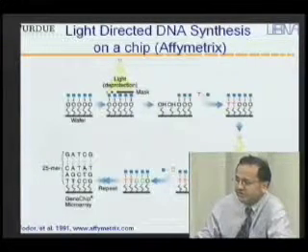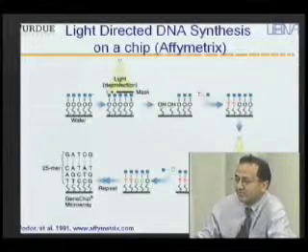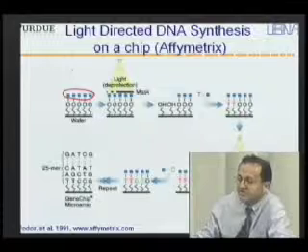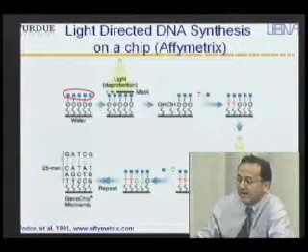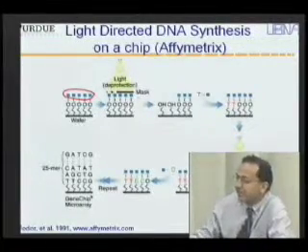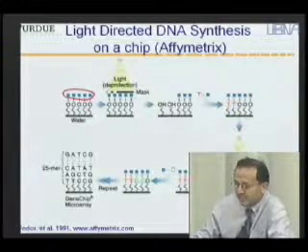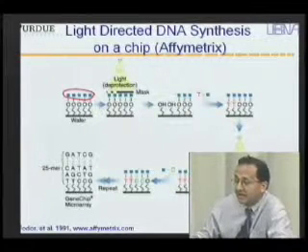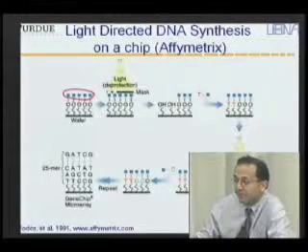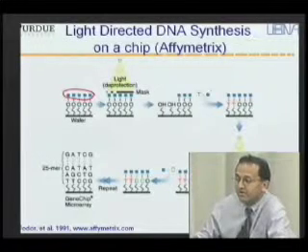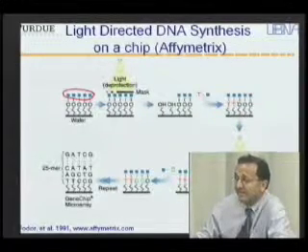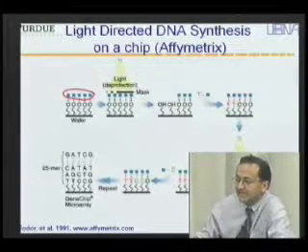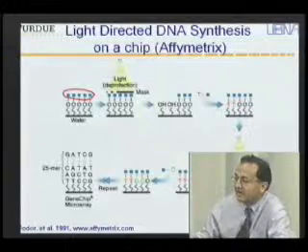So you have a photomask, just like you do in a lithography step. You deprotect, let's say, one particular or two particular or X number of sites or pixels. Once you deprotect them, then you can actually perform a chemical reaction with individual bases to attach a single base there. So then, for example, you can put in a T only at these 2 pixels. Okay, then you can come back and use another mask and deprotect 2 other sites, and now perform a reaction with the C.